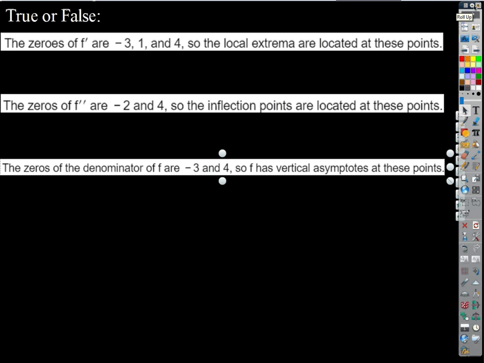I mean, this is a matter of semantics too, because you might be interpreting this as saying the only possible locations for local or relative extrema are at those places. But even then, I could see a way that you can come up with a false statement, a converse statement. If you can come up with one statement that is untrue, then the statement is false, right? Okay, so what if we interpreted this to say that those are the only possible places where you could find extrema? What's wrong with that?